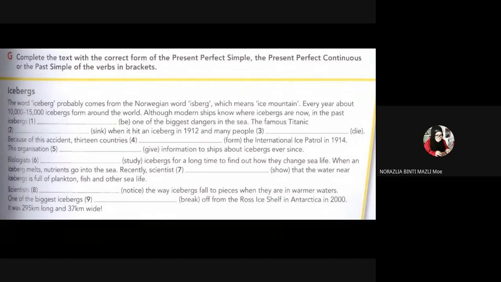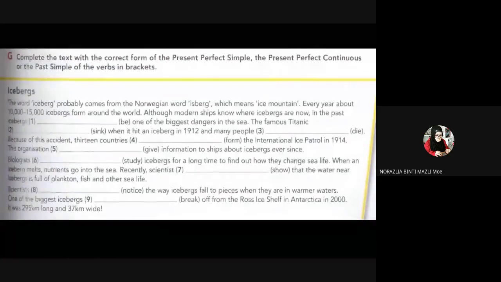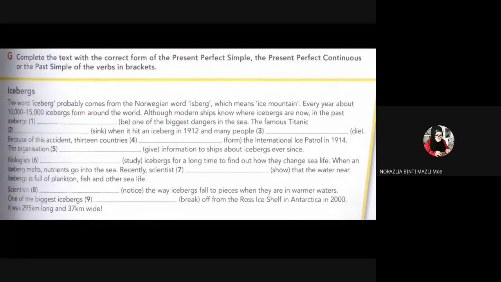When we talk about be, that means the answer should be verb to be. Is, am, are, was, were. Okay, it should be is, am, are, was, were. So here, ingat tak, dia kata present perfect simple or present perfect continuous. But when you use that, it should be has something, have been something. So that's not the answer kalau dia bagi be. Be maksudnya mesti is, am, are, was, were je. So the option that we have is past simple only. So what do you think would be the answer?